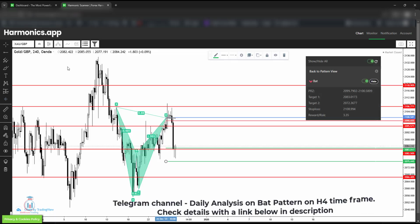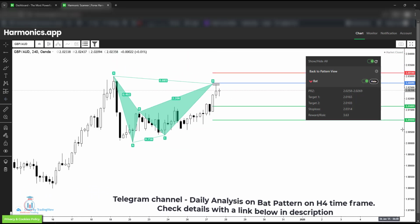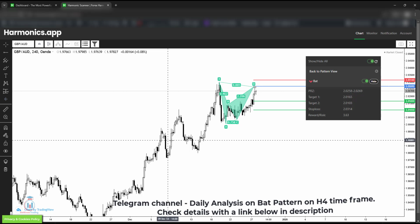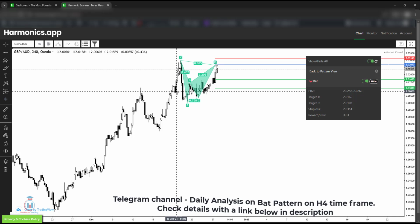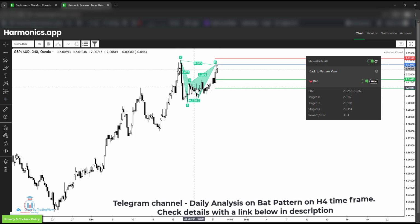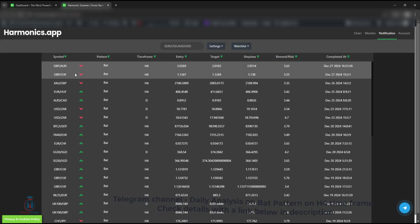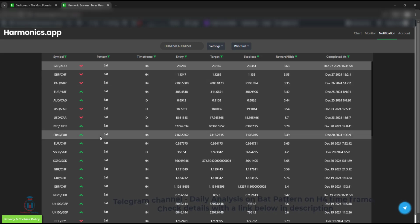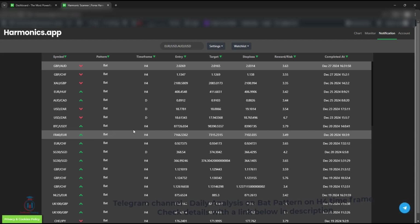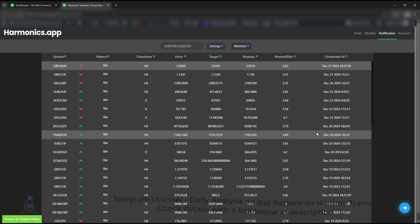When I click on this link, it opens the chart with more details, and then I can also make the analysis based on what I can see. If I do the quick analysis, for example, what I have shown you at the start, if this is the uptrend, this should be a bullish bat pattern, but it is a bearish bat pattern. It is going against the trend, so I would skip this one. Even though the scanner has sent me a notification, I will skip this one because it is not in line with the trend. So after I check all these patterns that have been detected by the Harmonic SAP scanner and sent to me over Telegram, I pick the best ones that are in line with the technical analysis and then wait how the price behaves.